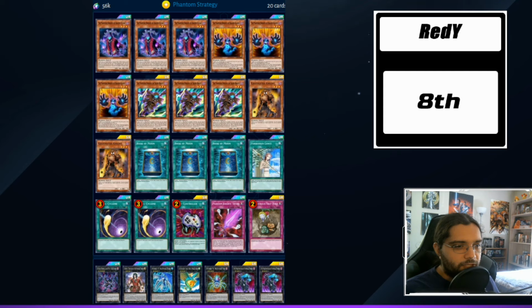You have the same Phantom strategy skill in all the decks, and then most people are running some combination of Book of Moon and anti-backer cards, MSTs, Cyclones, Lances, whatever combination they run. People are also opting to run Enemy Controller. We're seeing Enemy Controller in quite a few decks today.